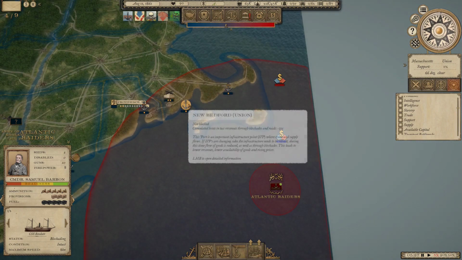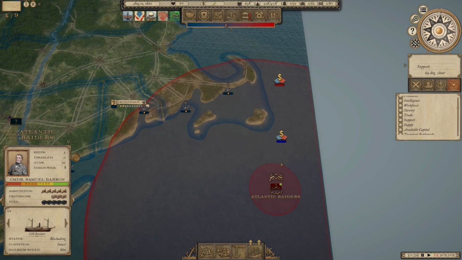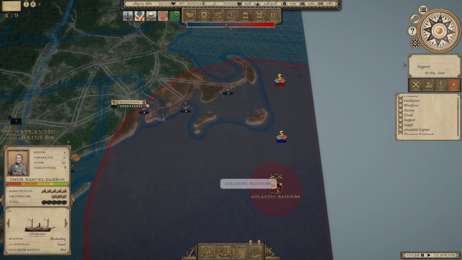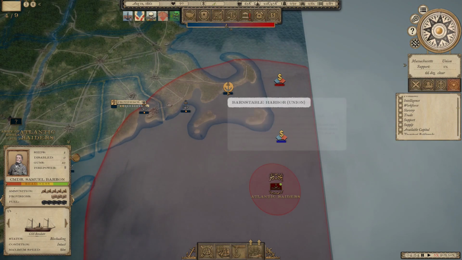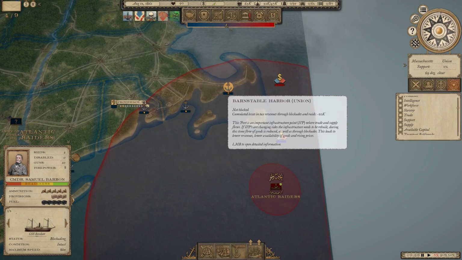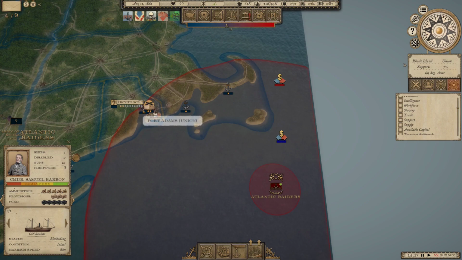Not blocked. Maybe I need more than 2 steamers to blockade. Hey, he's not doing crap. Maybe I need a minimum number of ships or something. I've only got 10 guns on 2 ships. Okay, it's been long enough. If we were having any blockading effect at all, it would be showing on these ports at least.